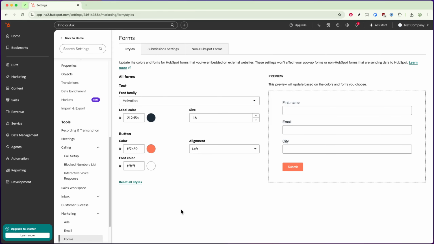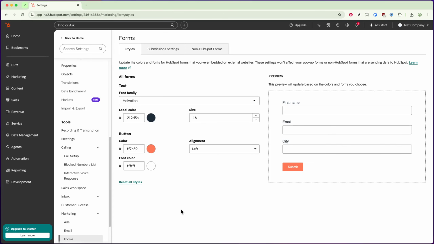Using the form editor, it's time to customize your form. You can add various fields like text boxes, drop-down menus, and checkboxes depending on the type of information you want to collect. For example, if you need to gather email addresses and names, add simple text fields. If you're offering multiple choices, a drop-down menu or checkbox might be more appropriate.